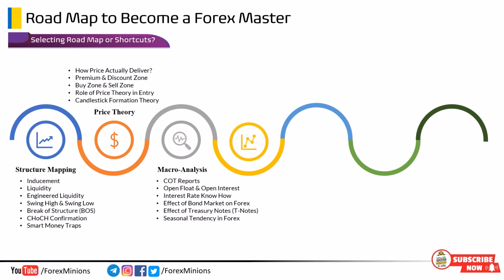Next we will study intermarket analysis. As you know, in the Forex market every currency is in pair form. That's why, to understand every pair's behavior, we must study both currencies which form a pair. This is called correlation-based analysis. Smart money divergence actually shows the effect of accumulation and distribution in the Forex market. This is a huge technical tool that we will use in the Forex market to find a high probability entry. We will discuss the interest rate differentials which actually affect currency movement.